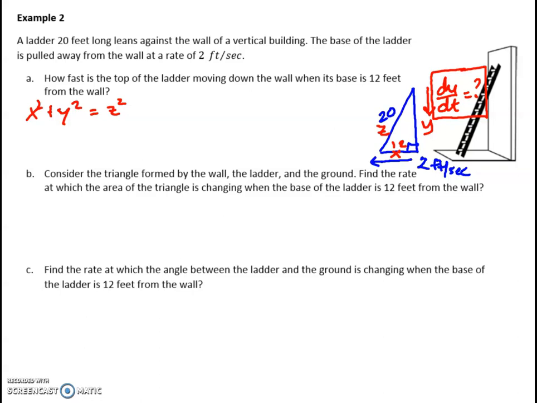So, okay, before I get started, anytime one of your variables is constant, meaning it's not going to change, there is no change in its length, then if there is a constant, you can fill it in. So in this case, 20, the ladder length is constant. So I'm going to rewrite this with the 20 in there. You'll see why in a second. All right, so now let's take the derivative. This is 2x dx/dt plus 2y dy/dt.